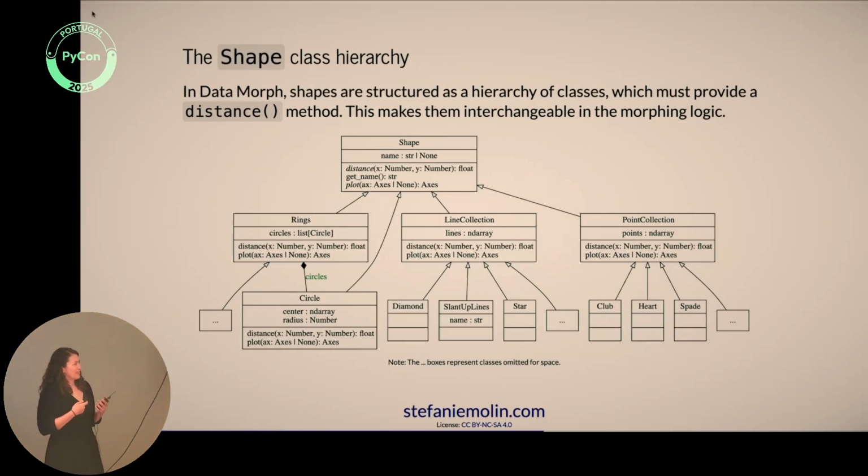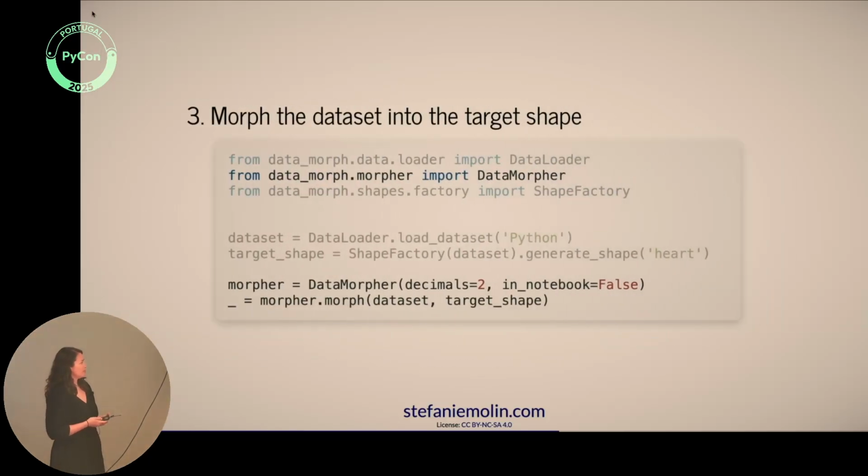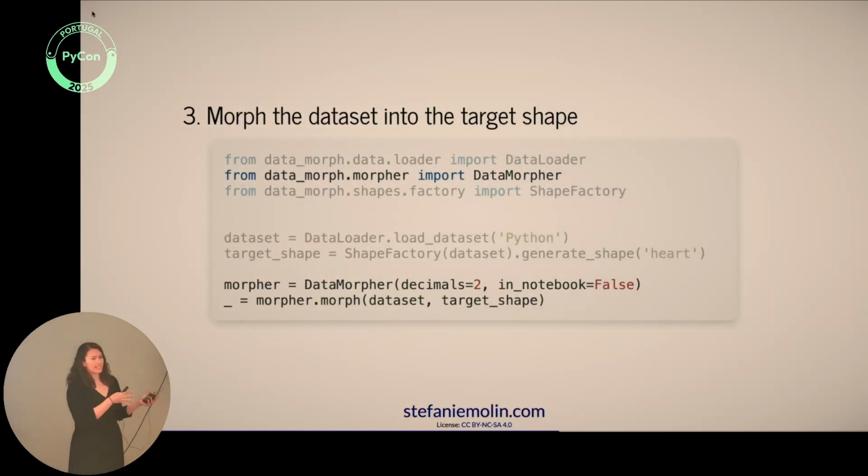But yeah, it's a bit of mental gymnastics and math to figure those out, and they're fun little puzzles. And again, that's where this can become something used in education, right? So not just about doing the transformation, but how do you actually figure out how to place something in space using equations so that it works for multiple different inputs. And so once we have that data set and the target shape, then we have everything we need to do the transformation. And then we can use the data morpher to actually perform the morphing on that input. And you notice here we have a specification of how many decimal points we want to hold those statistics to.